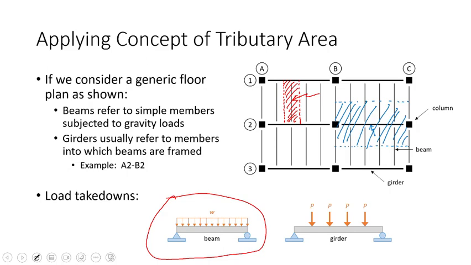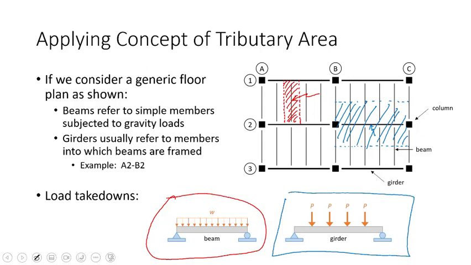Did you all figure this out? WL over 2, right? Where do those reactions go? To the girder, right? Because here's the beam. So we've got a beam and it's connected to a girder on either end. So if I'm looking at this girder right here, 1, 2, 3, 4, really the girder's seeing something like this. 4 point loads on the girder. And those point loads correspond to the reactions, right?